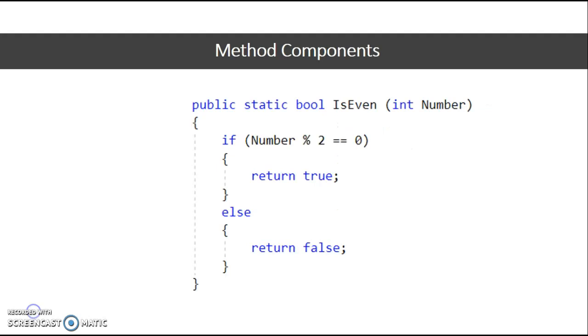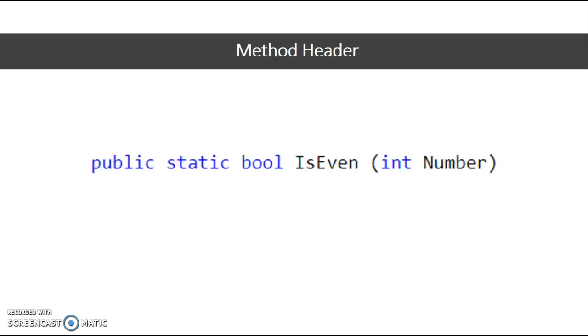A method really has a couple of different components. The first of those components is the method header, which is your signature string that you put at the top to define the information about the method and what it's going to take as parameters. Then the other piece is the method body. This is the chunk of code that you're going to run within that method and either return a value or not from the method.